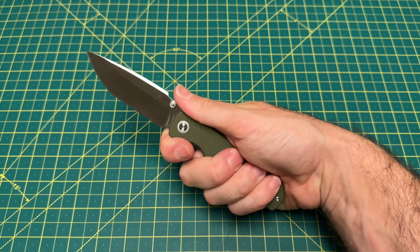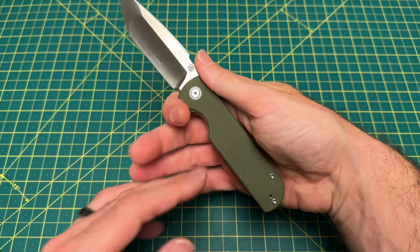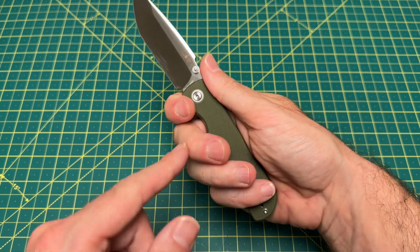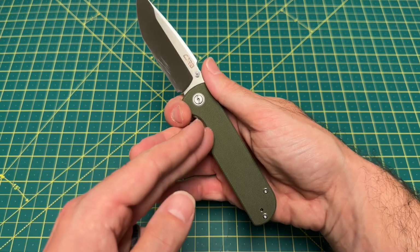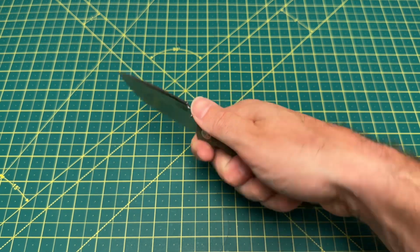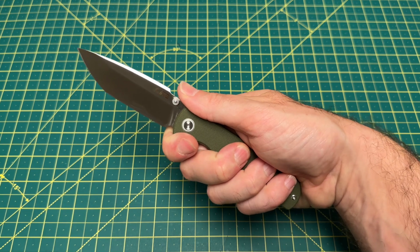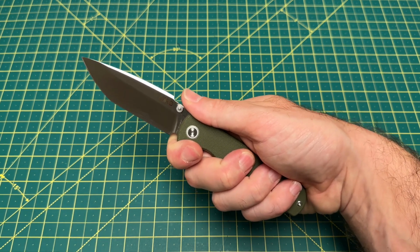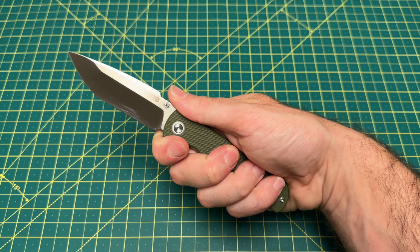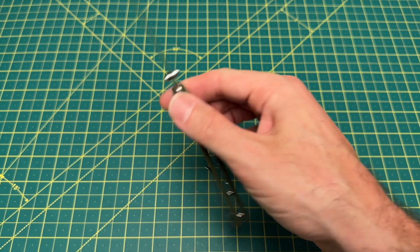But I do like the fact that I can choke up here and it doesn't feel that bad. The only problem is that the gap's a little bigger, to where when I choke up, my middle finger starts to go into the dip where the index would be. So it's just not the perfect fit in my hand. But at the end of the day, it's still not a bad grip, still not a bad handle, just not quite on point for me. But for you and other people, it could do the trick. So take that for what it's worth.